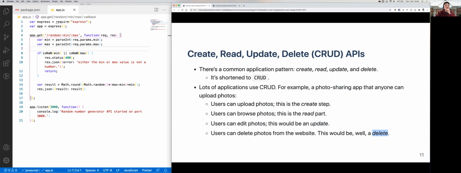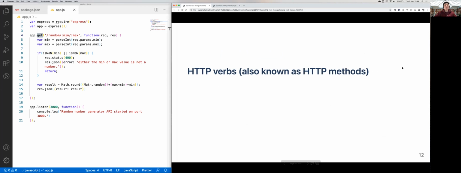Usually you specify this by using different methods in your route. You use get mostly for read, and then you use post, put, and delete to change this for different types of API requests. We're going to see examples very soon. These different types of request are sometimes called HTTP verbs, but are also known as HTTP methods.